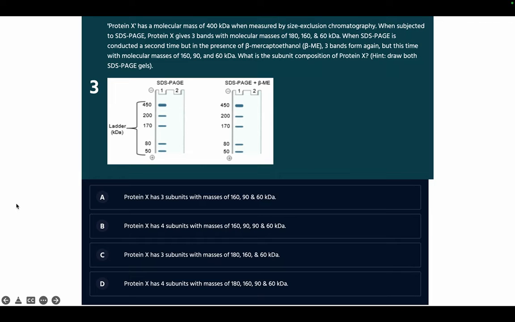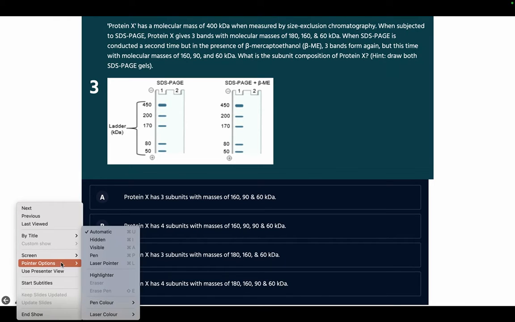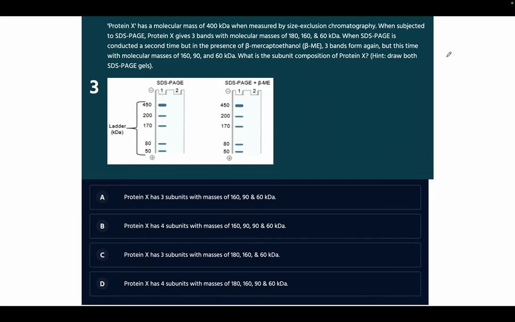And what this will do is, if there are any disulfide bonds in our protein, what beta-ME will do is basically break this disulfide bond by reducing both of the cysteines. So in this way we can completely denature and separate the subunits of our protein, of any protein complex.